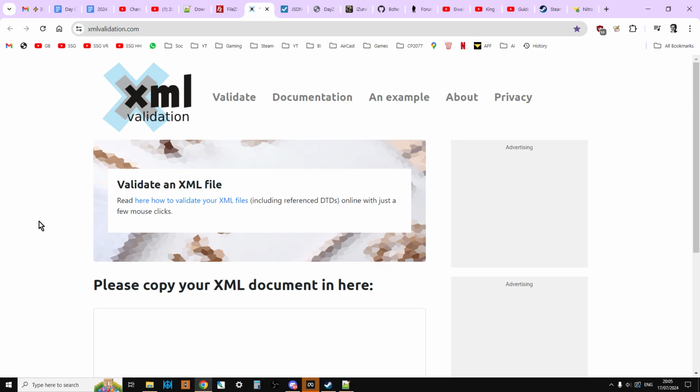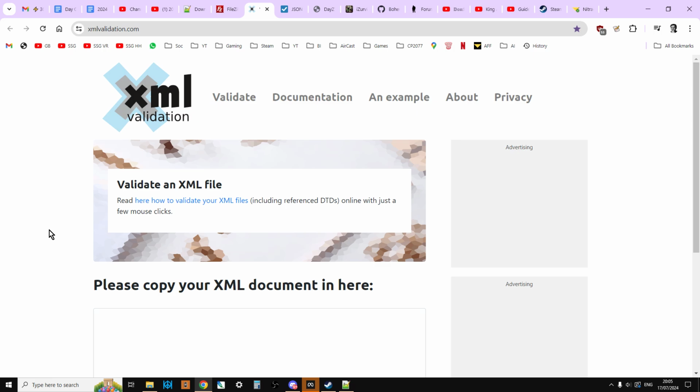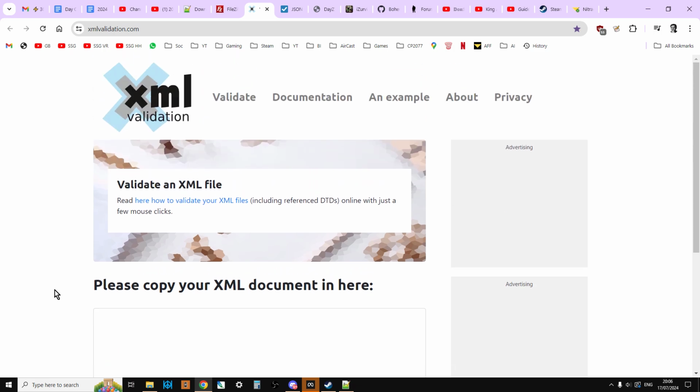Now, when we're editing files, so when we're editing .xml files, like the types.xml file, the server file that goes through and tells your server how much of each item to spawn in, it's very easy to make a mistake. Again, we'll be editing in Notepad++, and we'll forget to copy and paste a particular bracket or something like that. What you can do is, once you're finished, go to xmlvalidation.com, upload the file and it will check it for syntax, basically the spelling of the file. Have you done your punctuation right on the file? And if it can find a mistake, it'll tell you. So it will say, look, I found a mistake at this particular point.